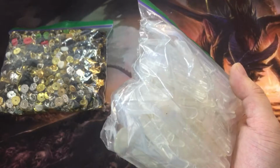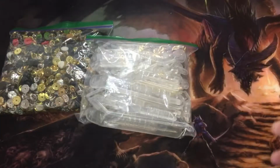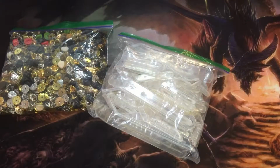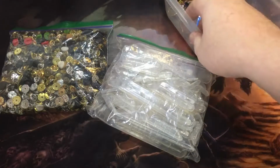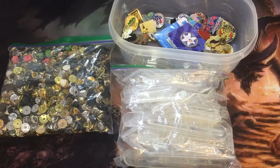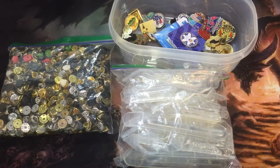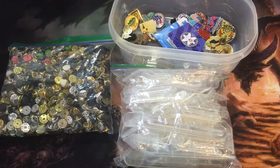I do not own a single fig pin that isn't on that board, aside from duplicates, because I'm not going to put two of the same pin on the same board. But aside from duplicates, every single fig pin I own is on that board. I can't wait to get a going tally, find out exactly how many pins are on the board, how many fig pins are on the board. I'd like to weigh it. I tried to weigh it on my bathroom scale. It couldn't get it. I'd need to set it up on one corner to get an accurate weight, and it's just not even worth it.